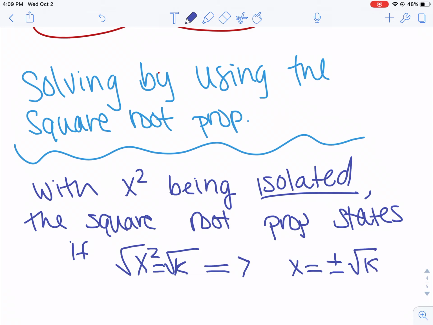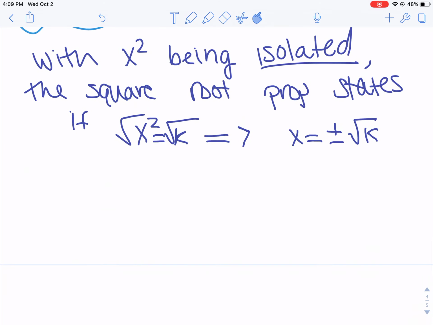And we've done a little bit with this actually so far this year. Remember on that quiz, the very first quiz we took, we had that question where you had to isolate the square root, and a lot of you tried to FOIL it out and then solve it that way, but you were supposed to isolate the square, and then once that square is isolated, you can square root both sides and clear it out. So that's what we're doing here. We're trying to get that by itself.